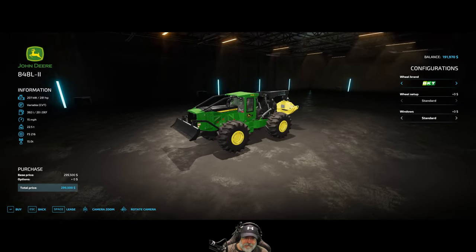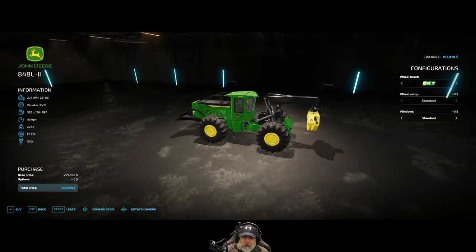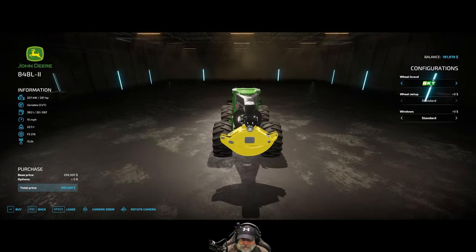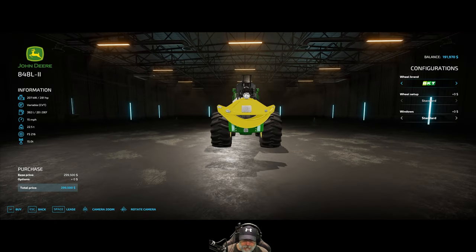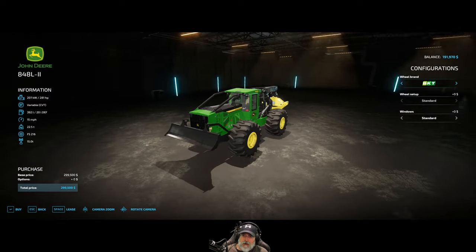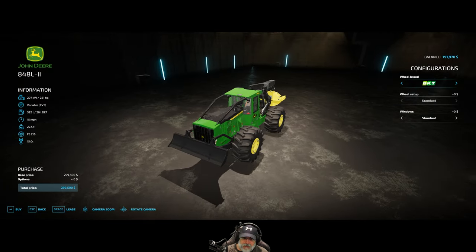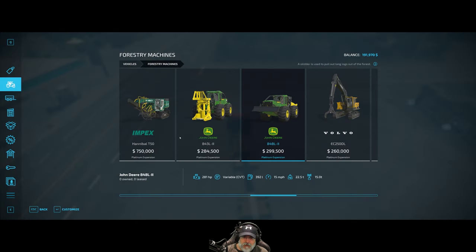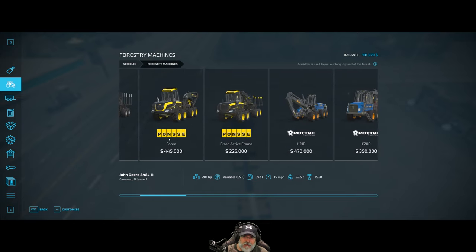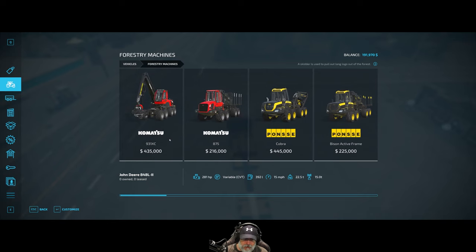Here's a skidder. But again, it's got a nice blade for pushing logs and stuff on the back, but I think I would rather use a winch and or a yarder before I would want to use a skidder, though it might be fun to try at some point. Oh, you know what else I need to do? I need to repair my harvester because it's in pretty bad shape.